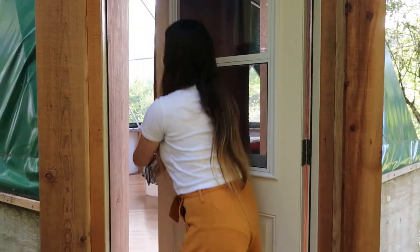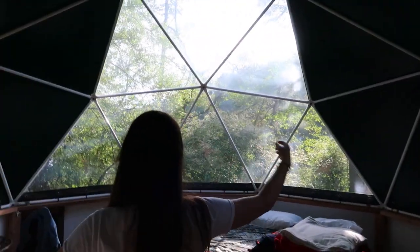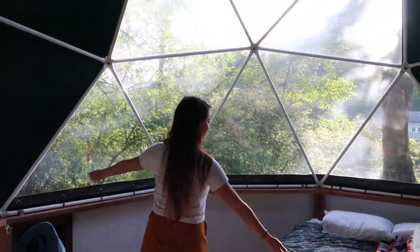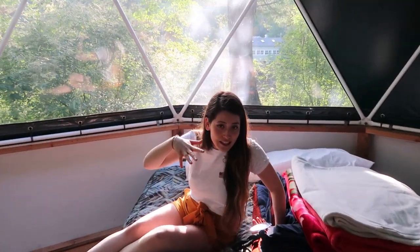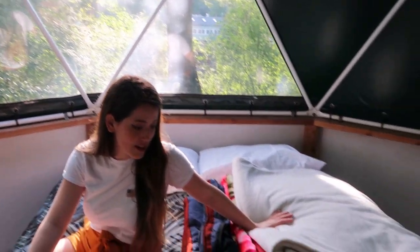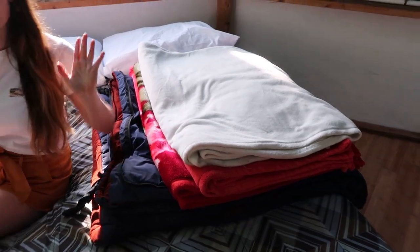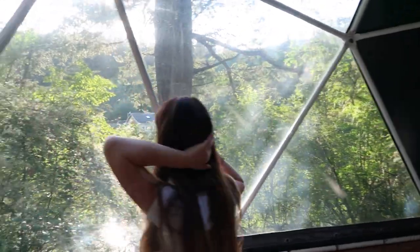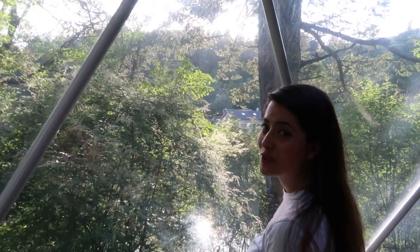Come on in — you don't have to take off your shoes here. So we'll just open up our curtain here. This is the gnome dome. We have our one singular bed. And since there is no heating in this room, I brought like four extra blankets because I'm afraid it's going to get freezing cold in the middle of the night. No heating system, but that's okay. We have the beautiful view of trees and nature. You can kind of see the water over there — there might be fishies.